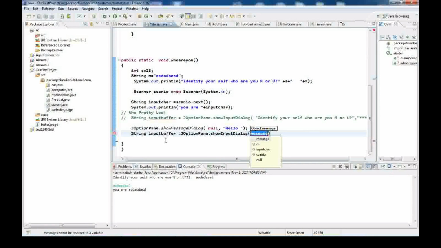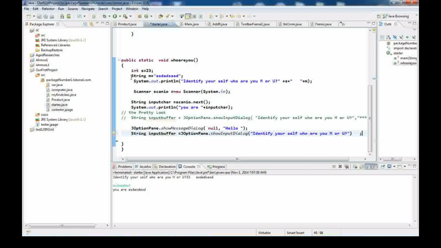It asks you for a message, so we will have the message "identify yourself". So input dialog needs a message. It's an input, but it needs some expression to know the message.